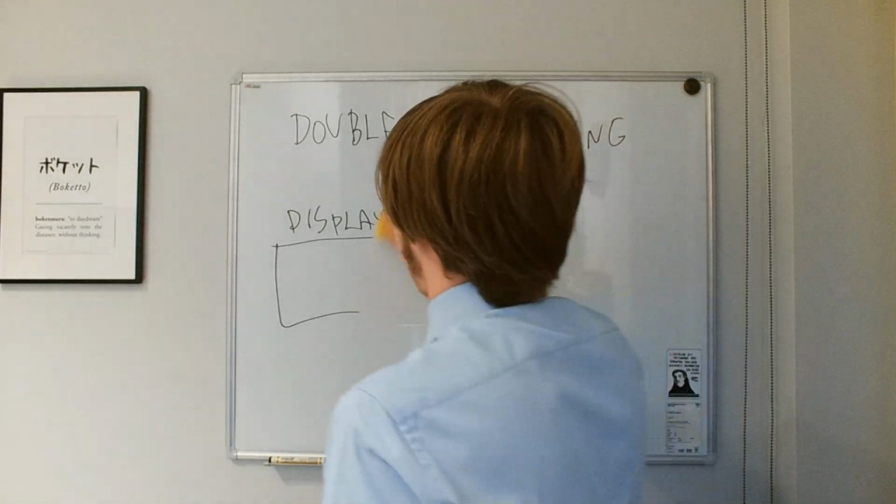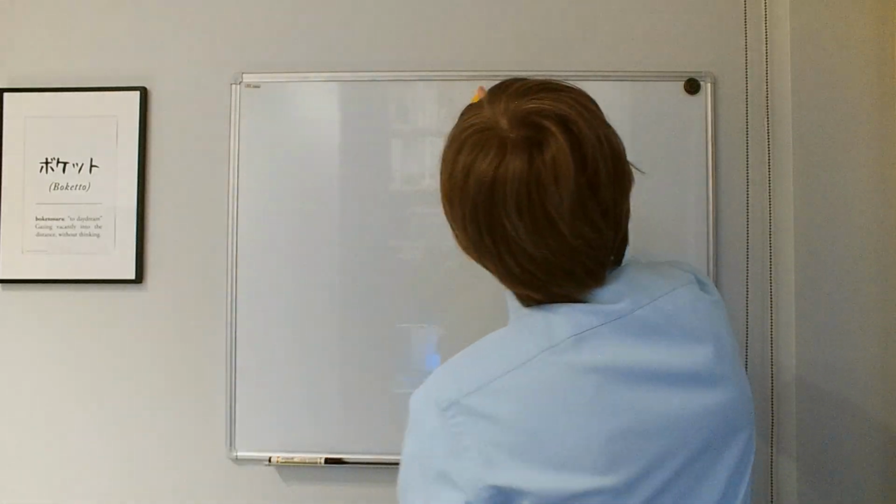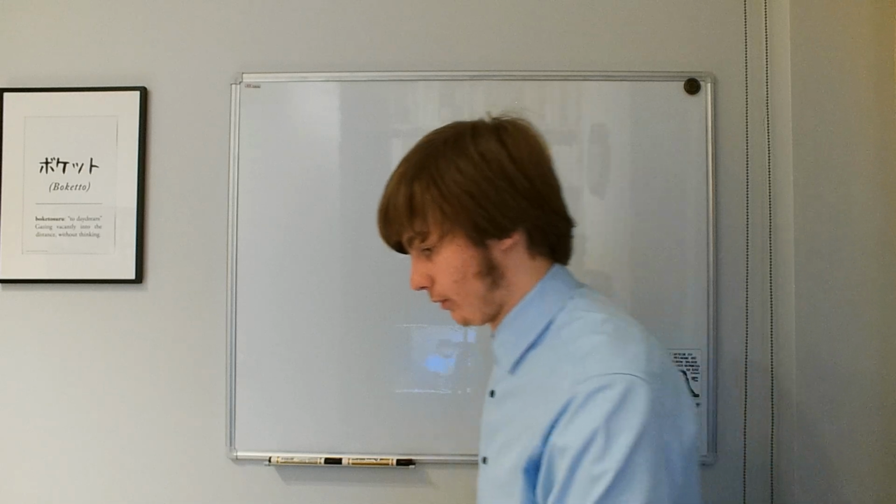Okay, so that's double buffering, and it also makes sense in the context of when you have a process, right? It's going to have its own buffer, and then the operating system is going to decide what it should actually do with this buffer. Like, where should I exactly place it so that it fits in a window that I have in my graphical user interface, in my windowing system or my desktop environment.